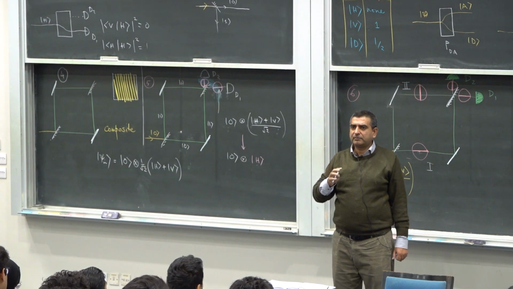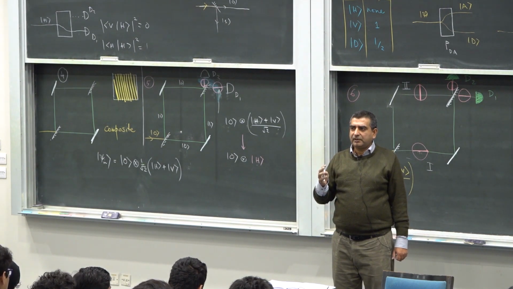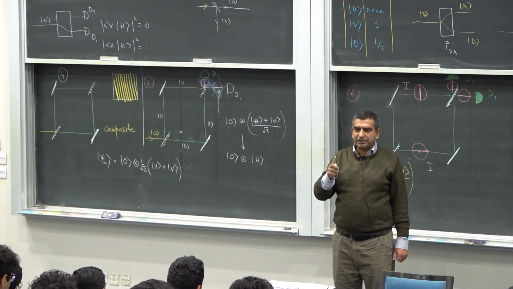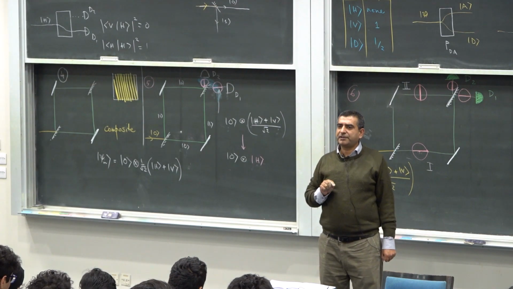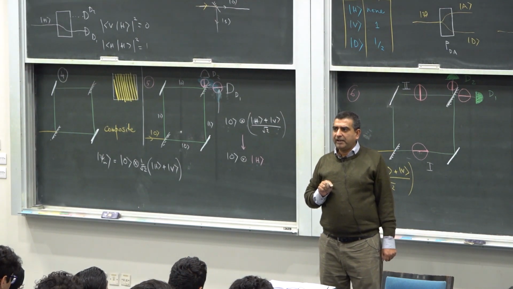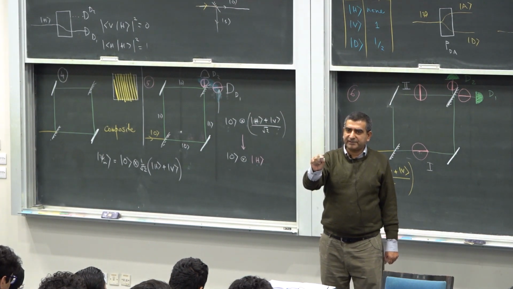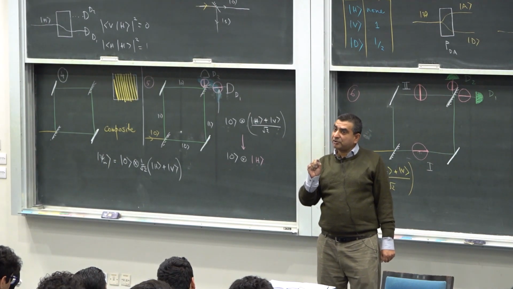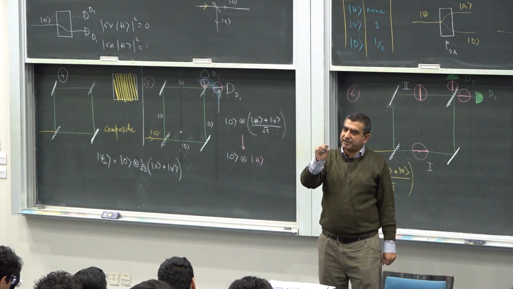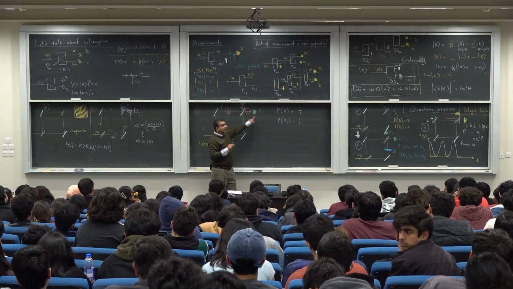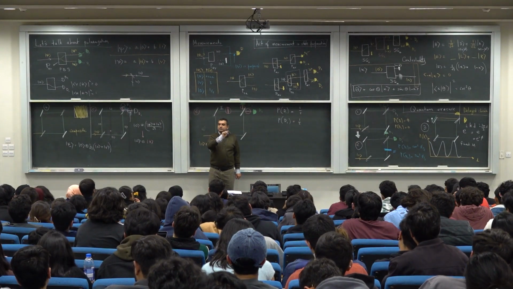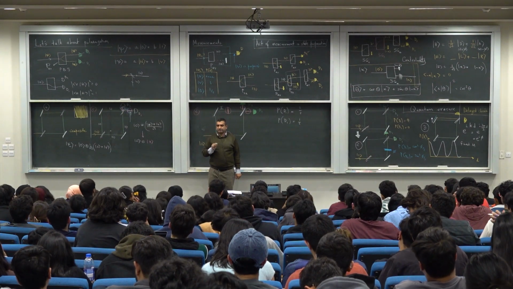Beforehand we cannot know, but once we've done an experiment, we know which detector fires. It's D1 or D2. If D1 fires, a photon hits D1. Do we know the polarization of that photon that has hit D1? Yes. So if D1 fires, we know it must be horizontally polarized.